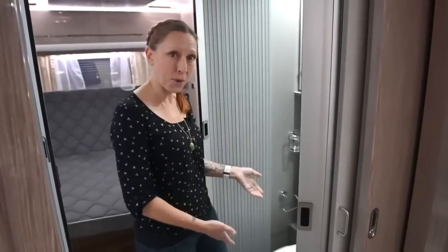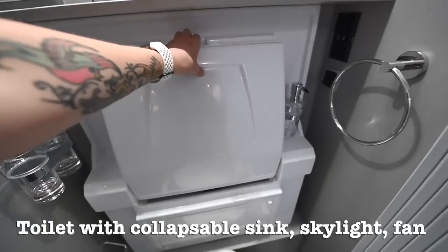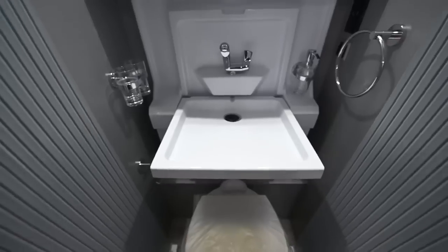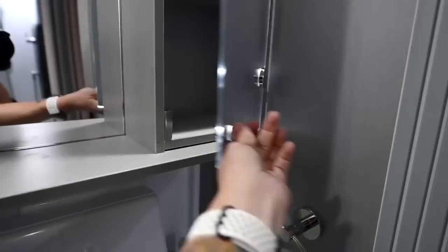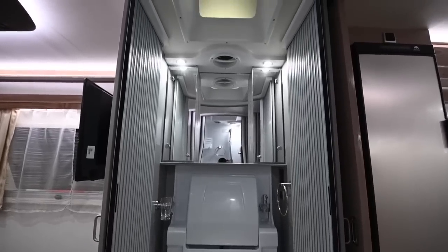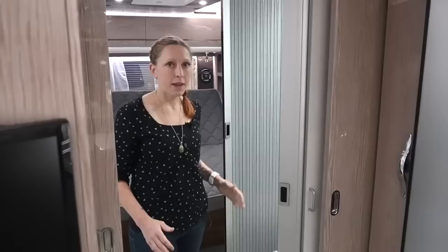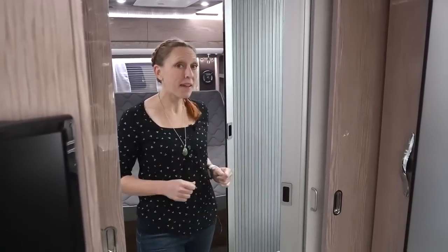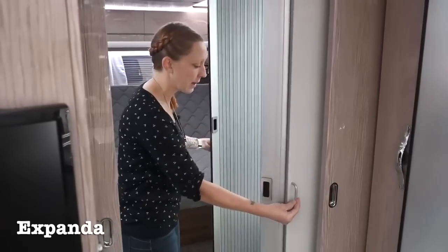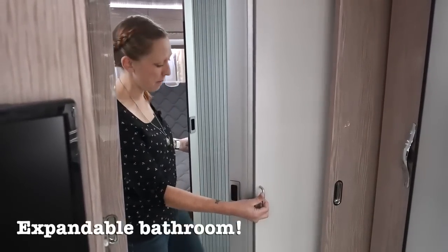The other side of the bathroom has the most important thing — the toilet. Right above that is a foldable basin for your wash sink, along with a towel rack, a cup holder, a soap holder, and USB and 110 outlets. The mirror also has two medicine cabinets. In the ceiling, you'll see another small skylight and another small Fantastic Fan. Now at first it may look like a small space, but that's where New Camp got really creative — simply grab the handles on the side and lightly pull towards you to expand the space in the bathroom.